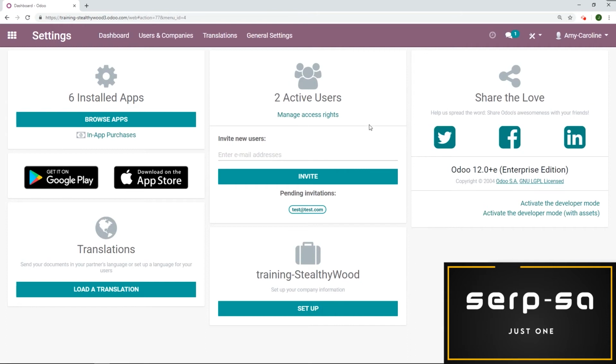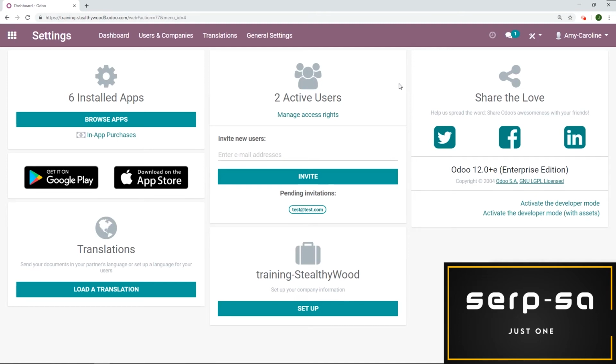Okay, so all of the users that we invite, well, first of all, we can invite them really quickly without actually creating the new user right here by adding their email address. And then we can see which invitations are pending. Okay, so the people who we've invited, but they haven't clicked on that activation email just yet.